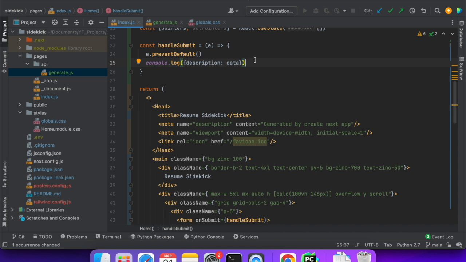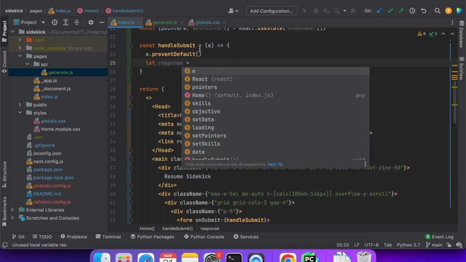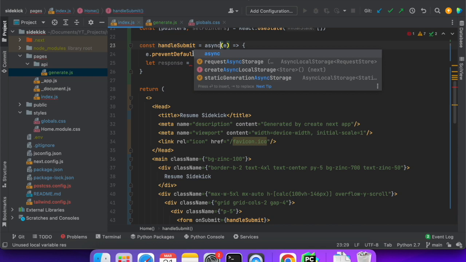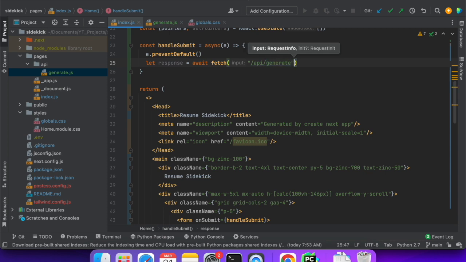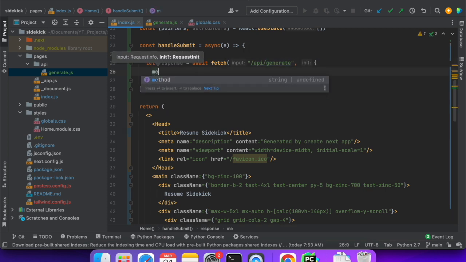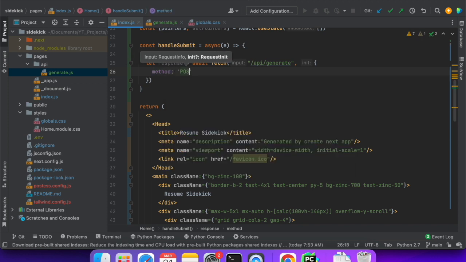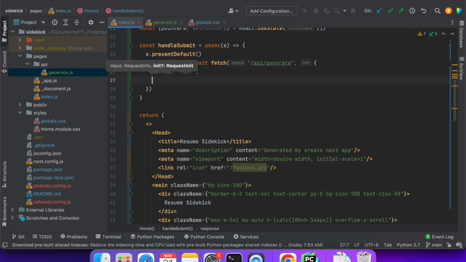So over here we will be making an API call. Let response equals await, and we have to make it async. We'll make a fetch call to /api/generate, and because we are going to make a POST call, the method is POST.